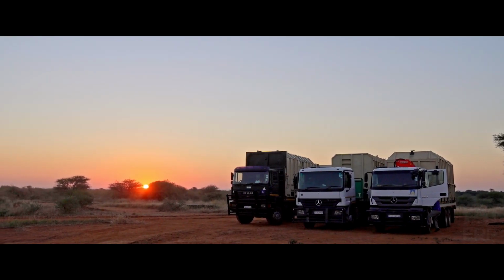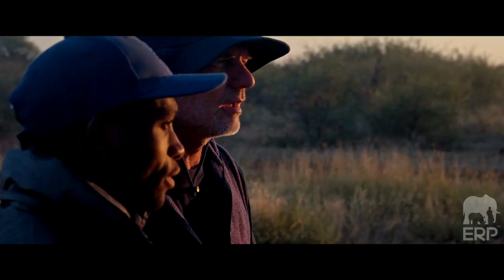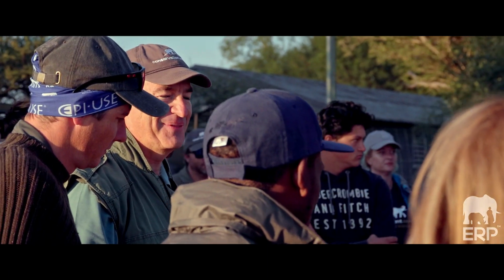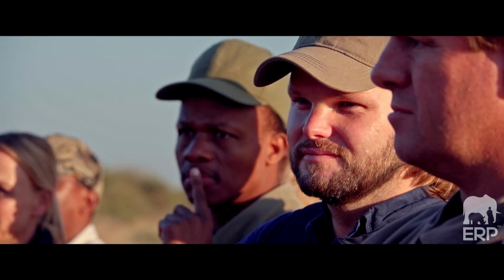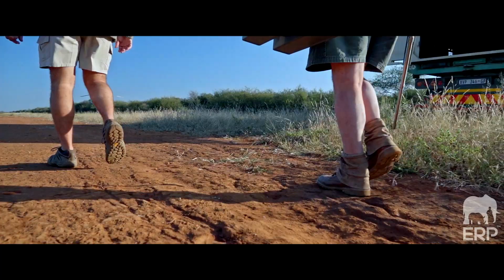It is almost 7:30 and the whole team is gathering. Quite excited to get out there and get the capturing underway. We're at Atherstone Nature Reserve in the Limpopo province of South Africa with the intention to catch about 16 elephants today, which will be going to two separate reserves, one in Mount Kamdaboo, the other Buffalo Cliff Private Game Reserve.